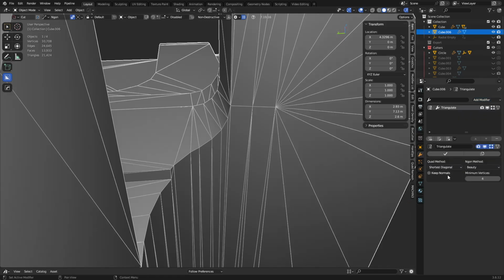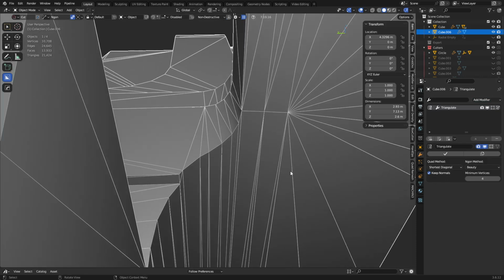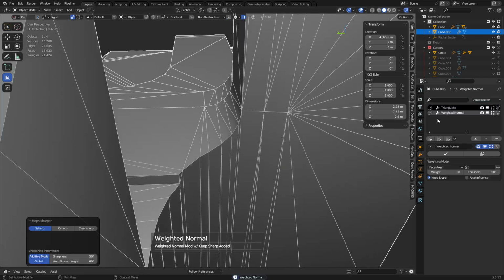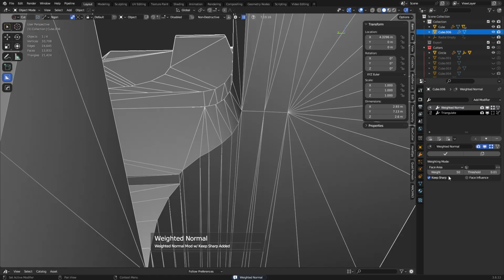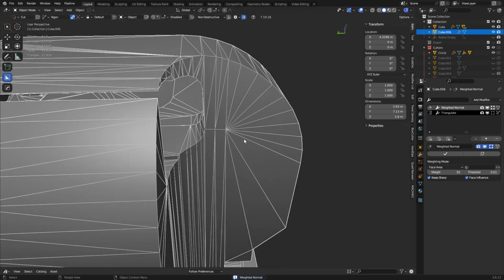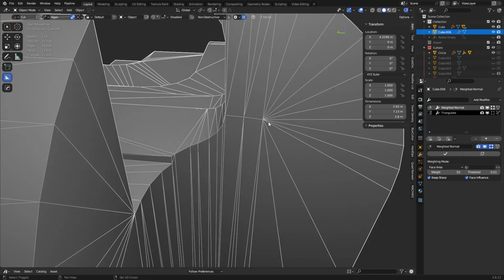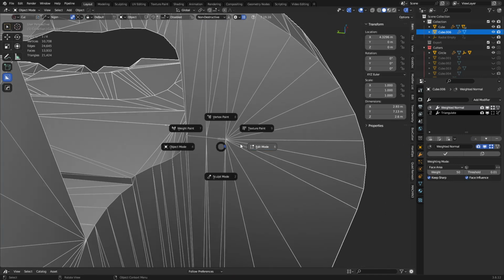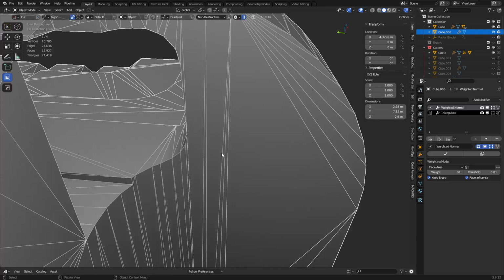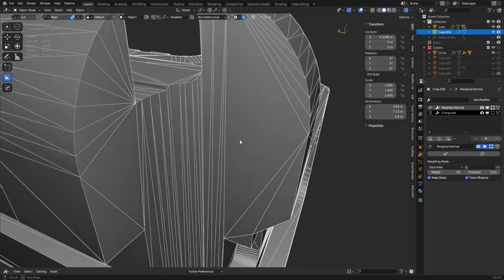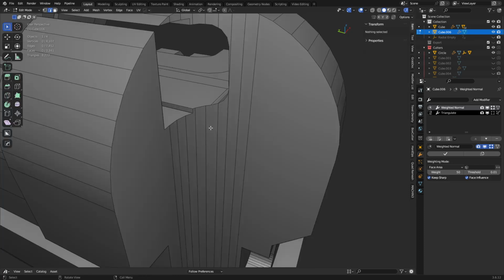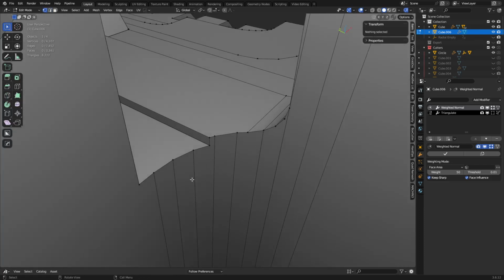I'll turn the triangulate modifier on. I'll turn it off in edit mode. Check keep normals. And let's add a weighted normal modifier as well. Send it above and turn on the face influence. Right, so you can see cutting that line out makes these fan out to this point here. Not that you have to do that, but you would get a dramatically different kind of triangular result there. And sometimes you don't want things like that.